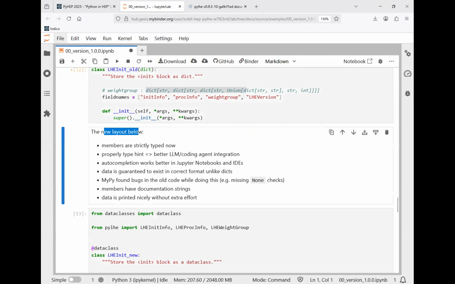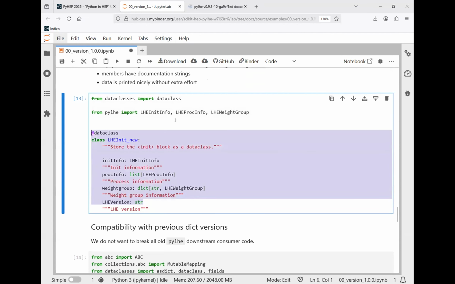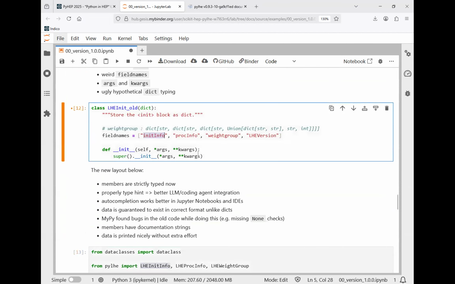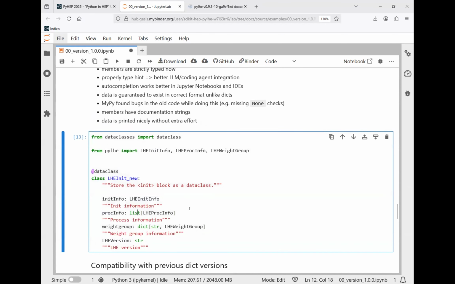The new layout with data classes, for example, then becomes this construct where we now explicitly can give our init info, which should be an LHE init info, again a data class. The process info is a list of process information, and this is a bit weird, but you can actually document members of a class with the information string.